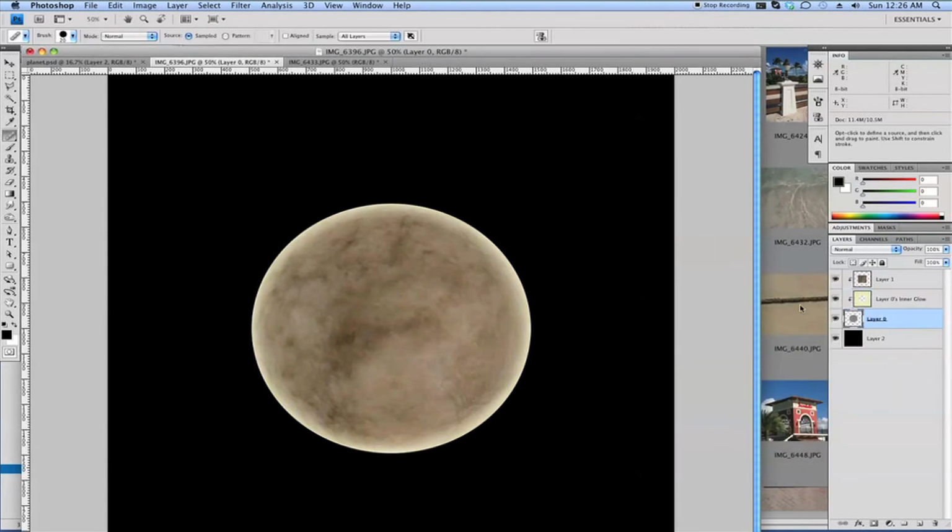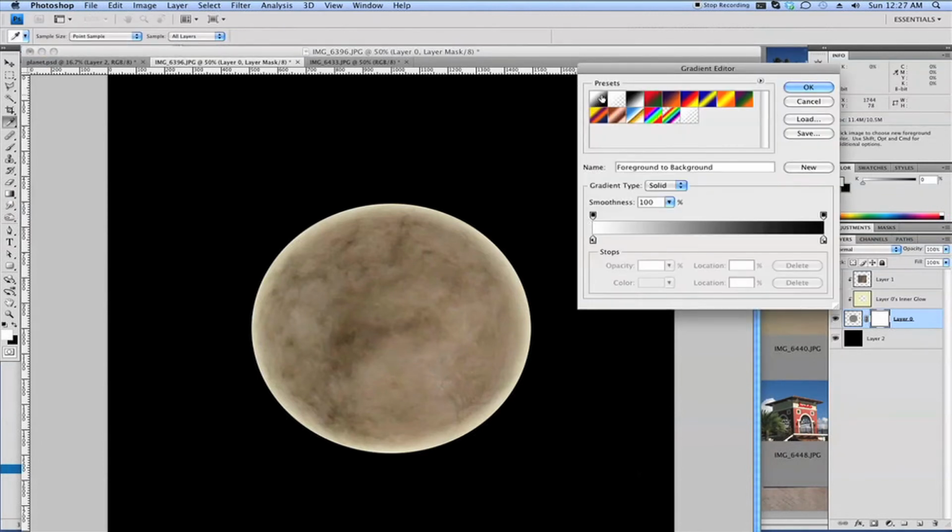Okay, so the final stage in just this rough overview of it, what we want to do is give it a layer mask. So what this is going to do is create the shadow. Our planet is a large sphere, so we want to make sure that whatever side of it is not facing its sun would be in the shadow here. So the way we do that, like I said, we create a layer mask, make sure the layer mask is what you have selected there, and then we want to do a gradient.